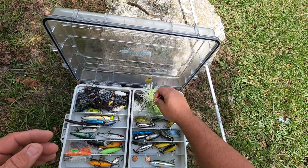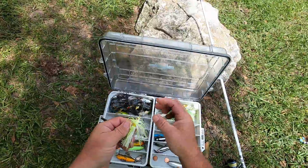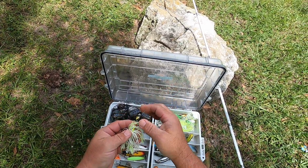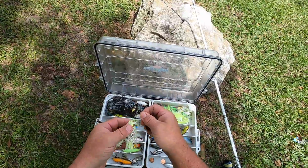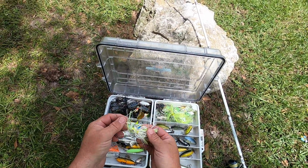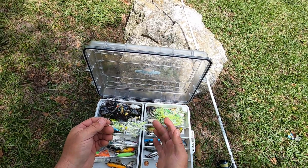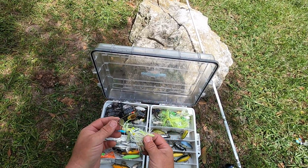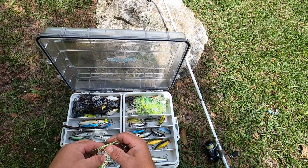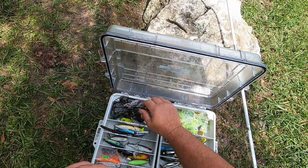All right, spinner bait. I like throwing the 3/4 inch spinner baits. What you want to do, you want to throw it parallel with the bank. Slow roll it, guys. Don't burn it. Slow roll it. And this is usually a good bass bait for, I mean, big 5 to 8 to 10 pound bass in the fall, because they're eating and feeding on bluegill, feeding on anything. It's got a big profile bait.